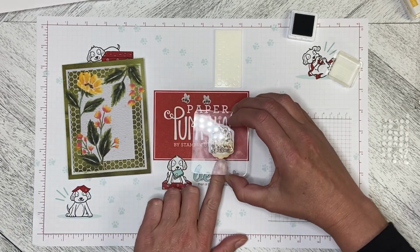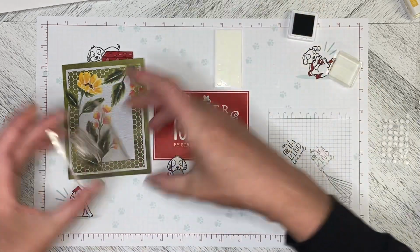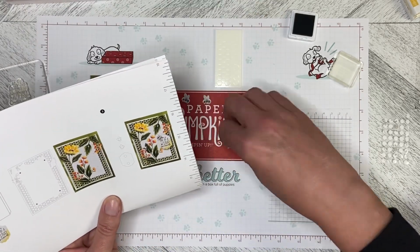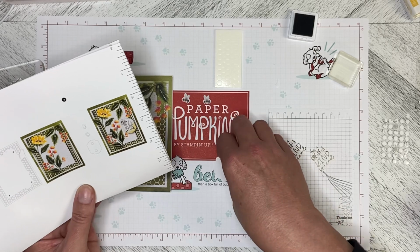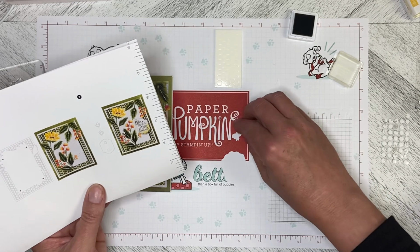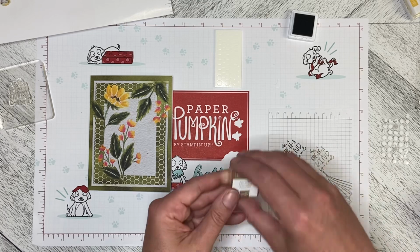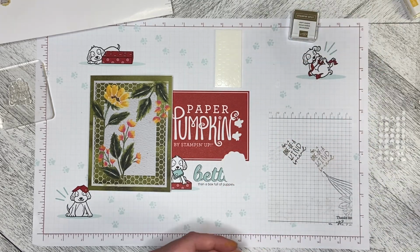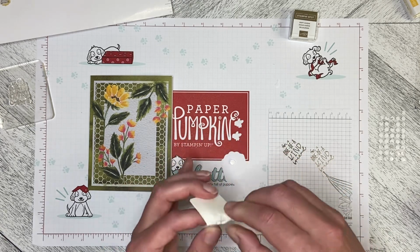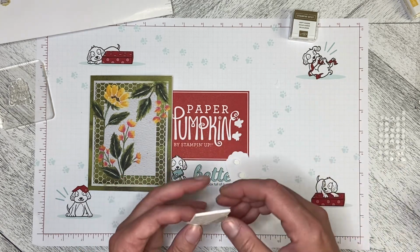The nice thing about the photopolymer too is you can tell when your ink is laid down, because it'll change color. So I've got this done now, and the instructions say to put dimensionals on the back of this, and I've got 2 little tiny bumblebees here, and you put a dimensional on the back of each of the bumblebees, and then you build your card. So I'm going to put the lid back on my Stampin' Spot, and I need my dimensionals. It says to put 2 on the back of this one, and then 1 each on the bumblebees.